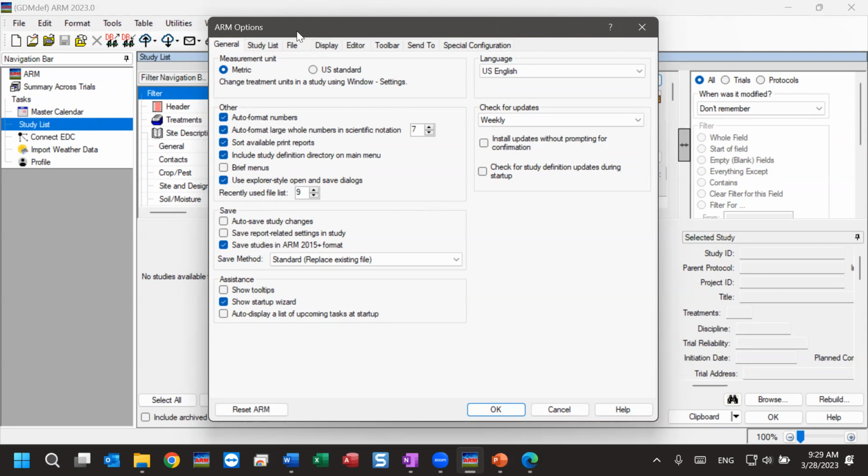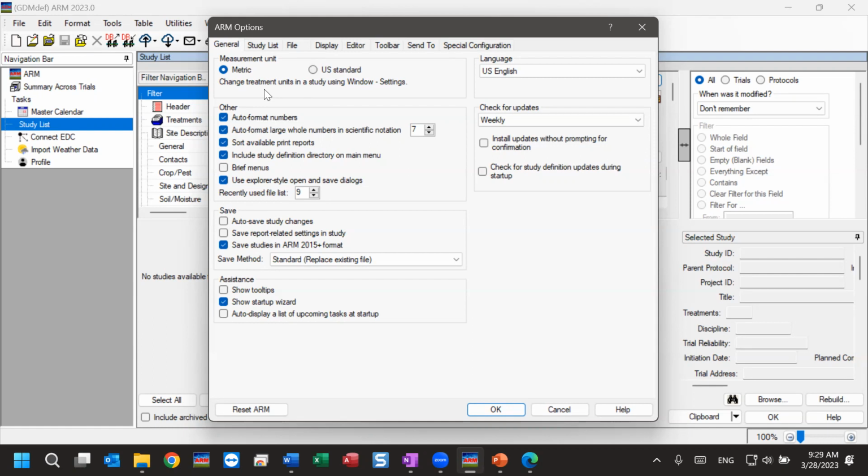So on this general section, the main ones are at the top. So we've got measurement units, and that would be for most places within ARM, kind of what you would expect, whether you use metric for your measurement units or US standard. There is one exception, so this will affect pretty much everywhere in ARM, except for when you're defining your treatments.